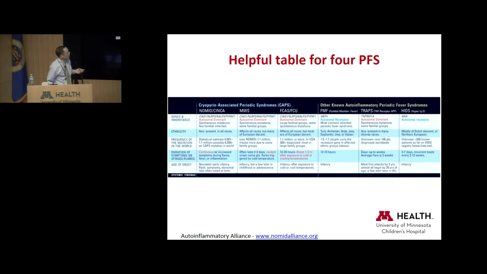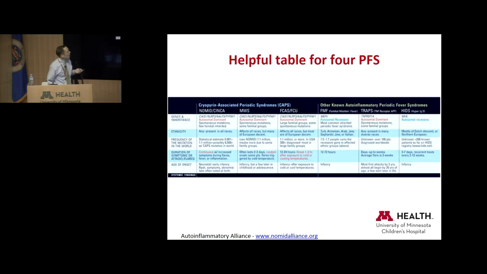It was kind of confusing what they thought the gene was in these different disorders, but it points out the four big things that we've dealt with over the years. Familial Mediterranean fever is the most common autoinflammatory disease we deal with that is genetic. TRAPS is the one we see the most around here. Hyper-IgD syndrome is the one I probably see the least of. I'm not sure I've actually seen a full-blown case of it. It's also known as mevalonate kinase deficiency, and it especially can mimic PFAPA.